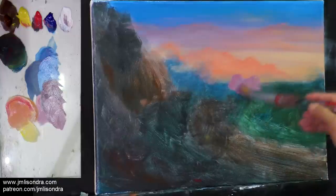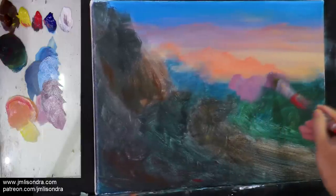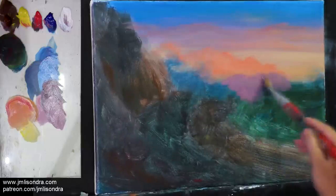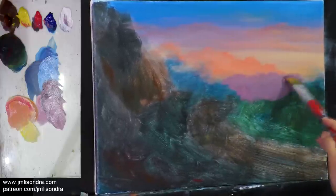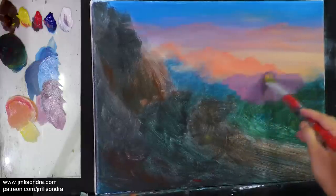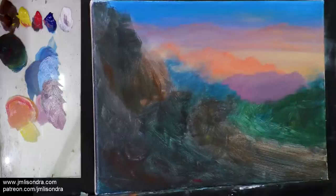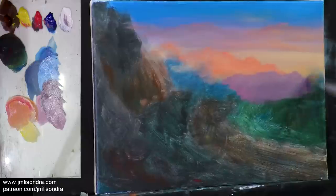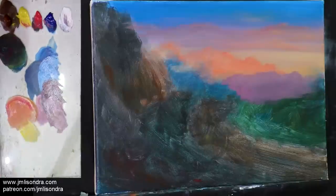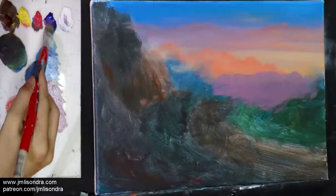Yeah. And this time I will make something like a distant forest here, there, or some distant mountains. Later I can totally retouch this one if ever again I need to change something. Okay, so I have here.